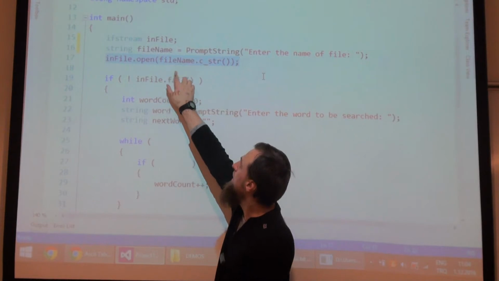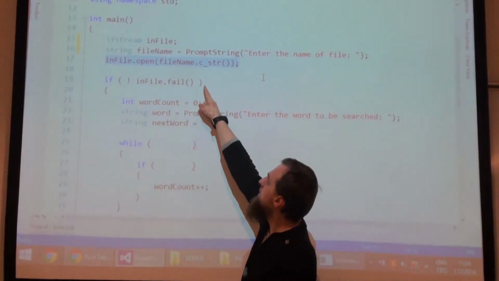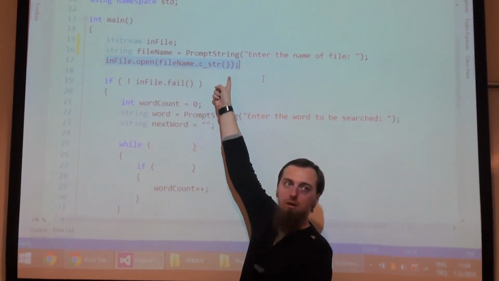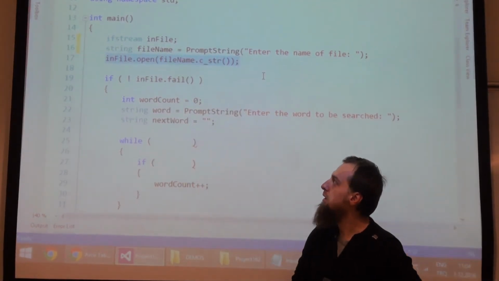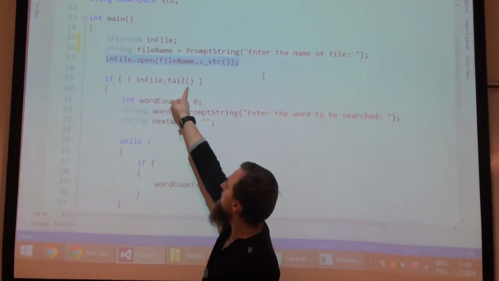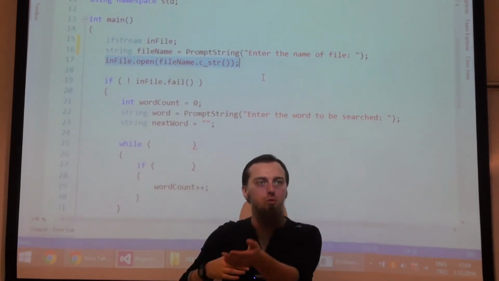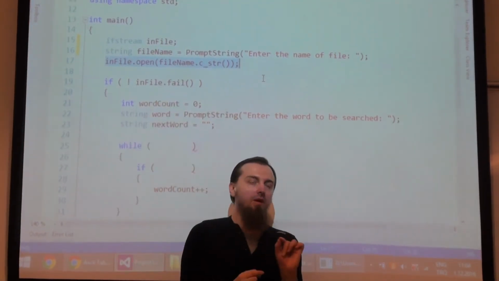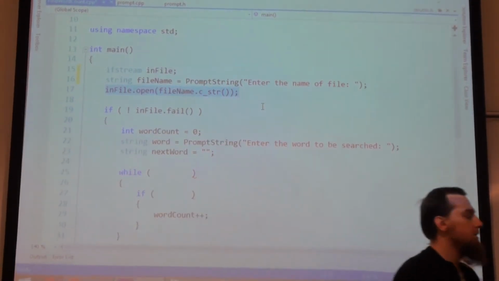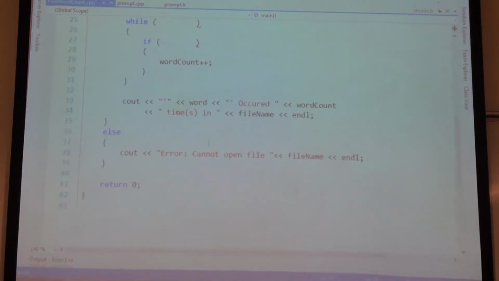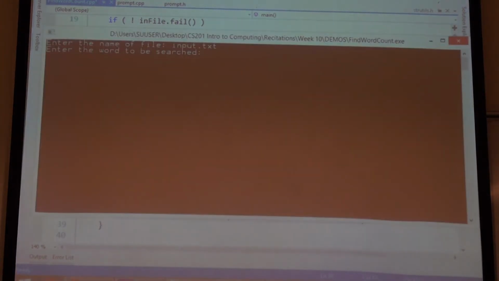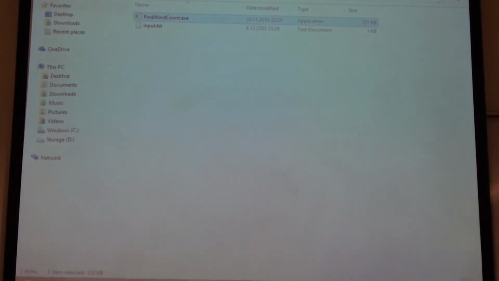But in order to open the file, you take the file name as a string, and this string is a class. There is a member function which is called copy string, and you have to open it with that copy string. Now, we are using the fail function, and we are saying if it does not fail, then do something. I mean, search the word. But if it fails, it's going to return 1. The negation of 1 will make it 0. So if it fails, we are going here and printing this else. Okay. So this if and this else are together. Error, cannot open file. Okay. So let me show it again. Firstly.